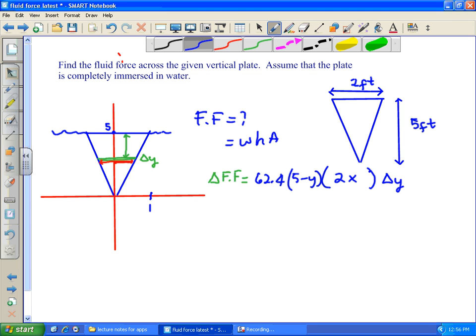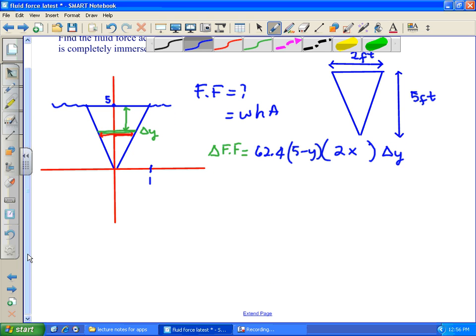Now, there is a problem with this at the moment. What do you see as the problem? An x in a land of y's, right? When you see the dy, you know everything should be in terms of y. We've got to get rid of that x. This is why I was thinking, okay, we're going to need the equation of the line or similar triangle ratios to write x in terms of y. I think it's a little bit easier to use just the similar triangle ratios, although you could certainly get the equation of that line if you wanted to.